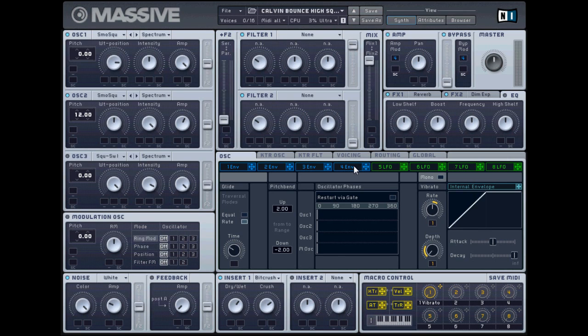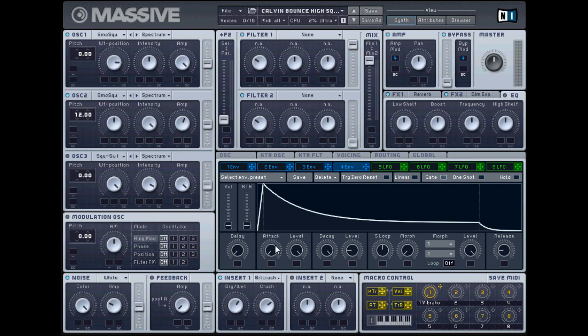Then let's go to the envelope 4, which should be the last thing we need to talk about. Attack is going to be all the way down. Decay is going to be all the way up, and level just up a little bit at 1/4, and release up just a little bit at 1/4. And I believe that covers that.